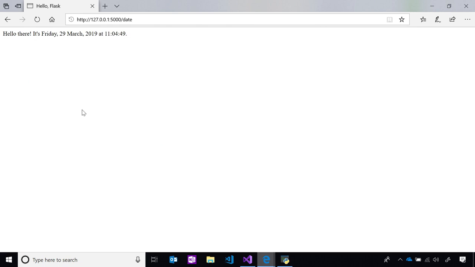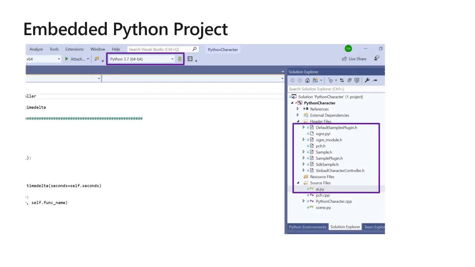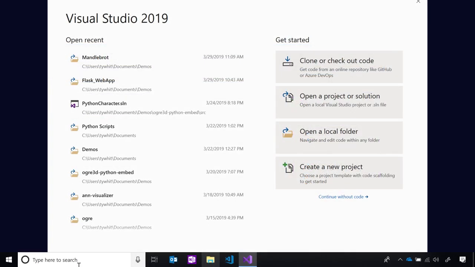Hello there. Visual Studio 2019 allows you to bring your own code no matter the scenario. So you also get all the same functionality, even if the Python file is embedded within a larger project, like a C++ project. And what's great is that there's support for mixed mode debugging and IntelliSense to make you even more productive in those scenarios. As I mentioned earlier, with Visual Studio 2019, you can bring any Python code, no matter the scenario.